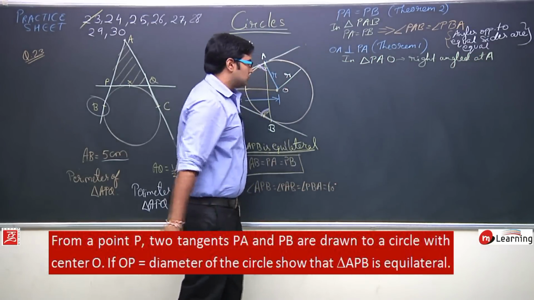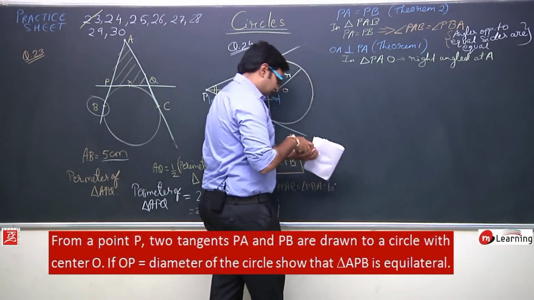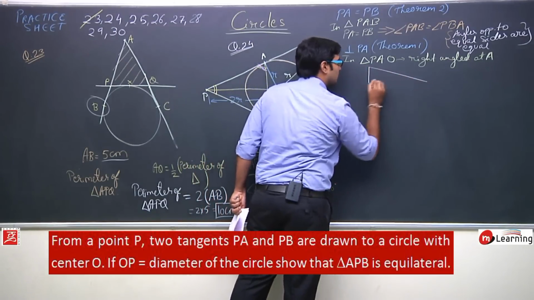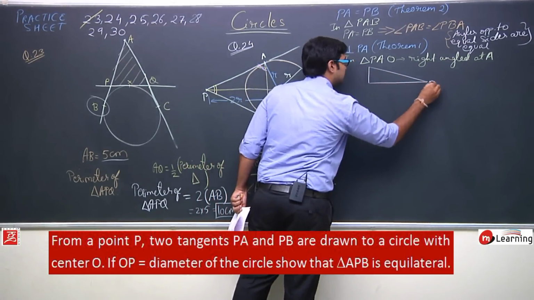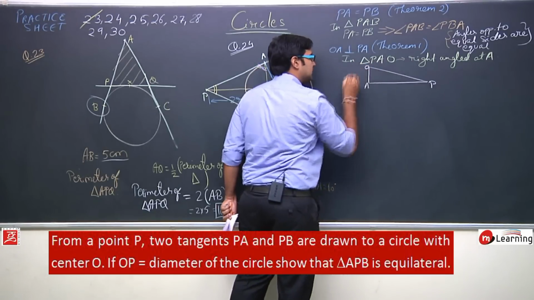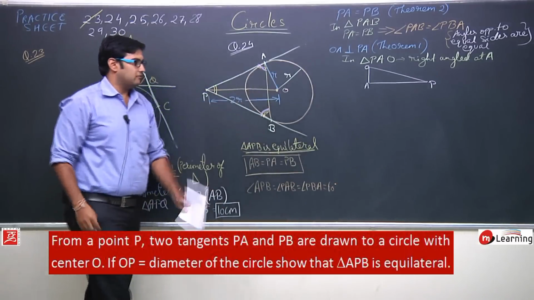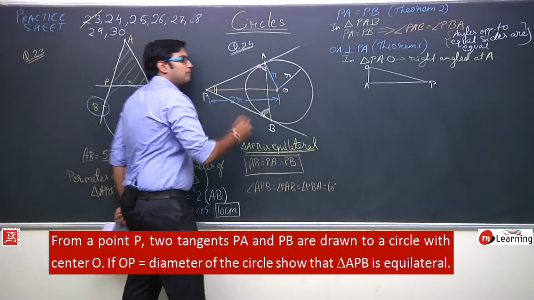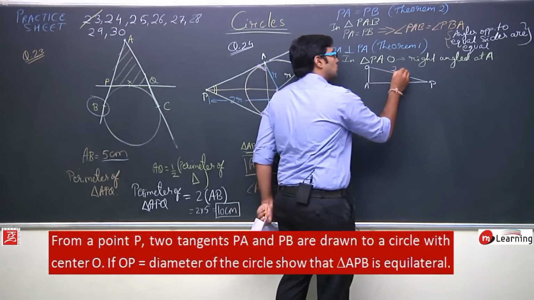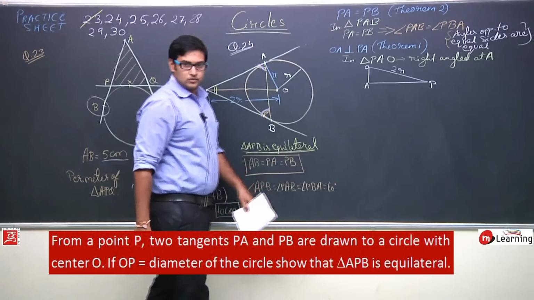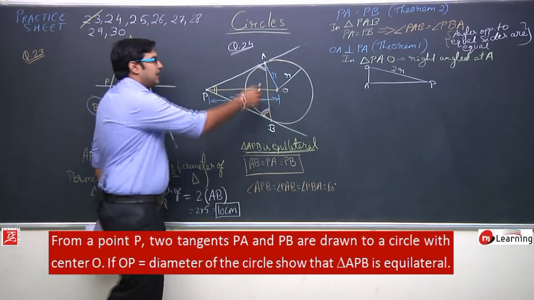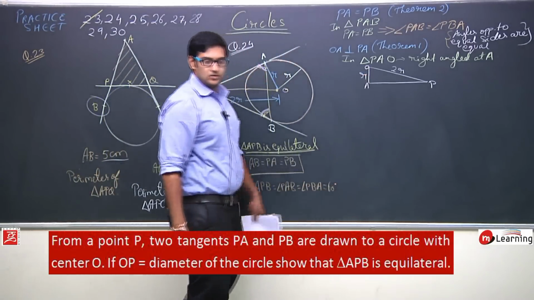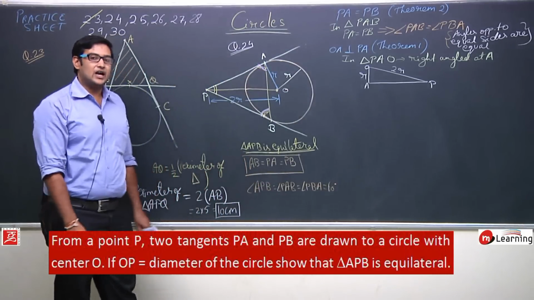Okay. So this is what our triangle looks like. This point is P, this point is A, and this point is O. This is the condition that we have. Now, in this triangle, what is the length of PO? PO is basically 2R. And what is the length of AO? AO is basically R. You can see AO is basically R.